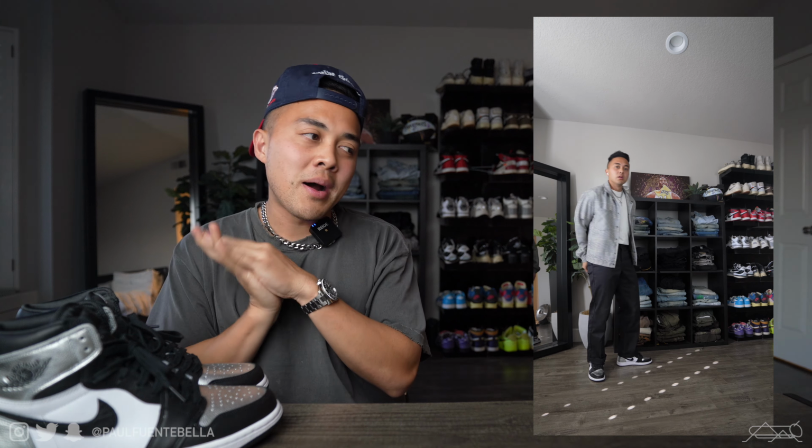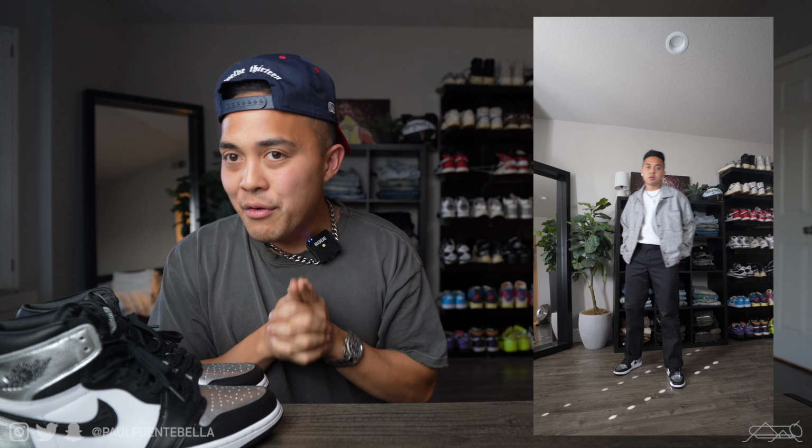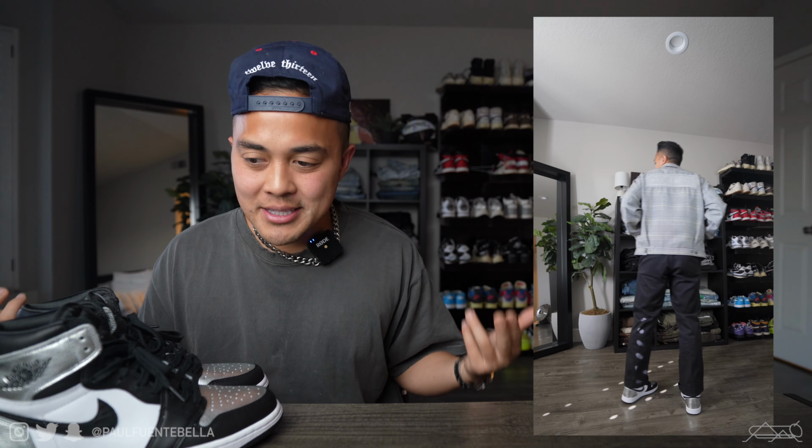Moving on to fit number three, we have here probably my most random outfit of the bunch, as you guys don't really get to see the side of when I dress this way, but this is actually an outfit that I did end up wearing to meet up with my mom. I kind of like to dress a little bit more posh, as that's how she dresses, and we generally go out to nice places and stuff like that.